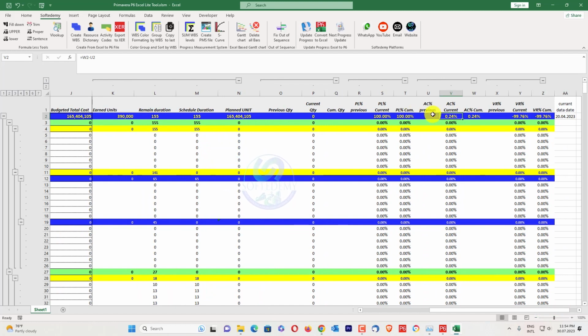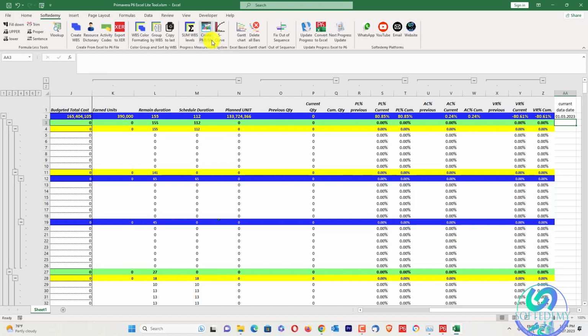So how do you know about your planned percent complete or cumulative? You can change your current date here. For example, I can say January, or February, or here I say March. So it's 80.85. The planned percent complete will change on the basis of your assigned leaves and holidays during creation of the PMS. I will go into detail in my upcoming videos.